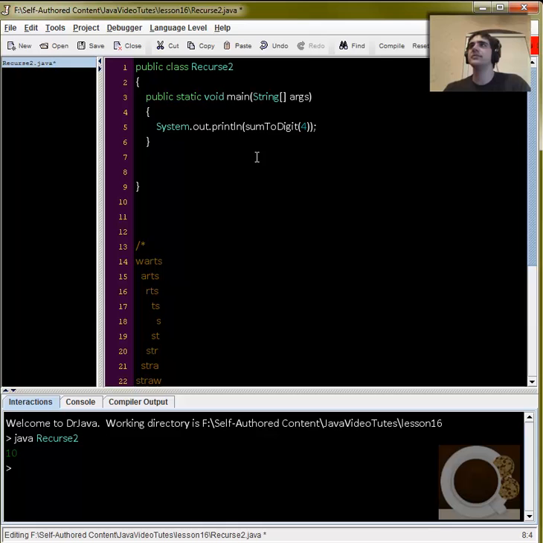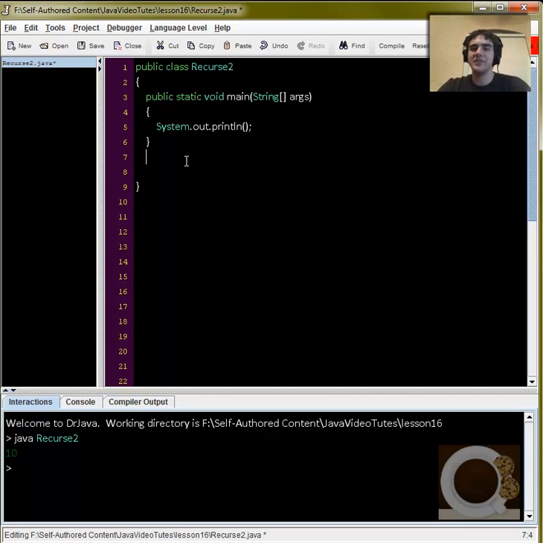So let's get rid of that. Push that down for now. And let's get rid of this here. Okay, so there's 3 easy steps. And once you master, and I mean really master those 3 steps, then you can write any program. You can write any kind of recursive algorithm you need.